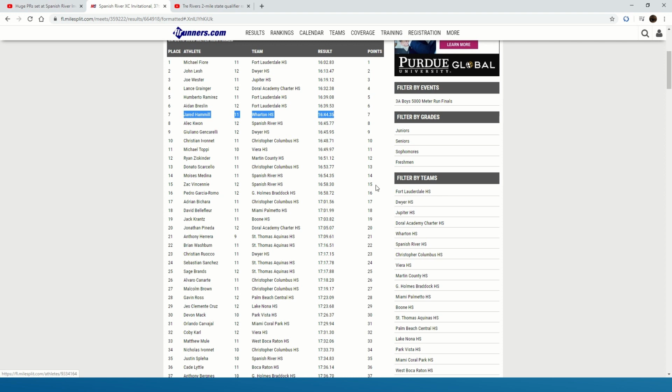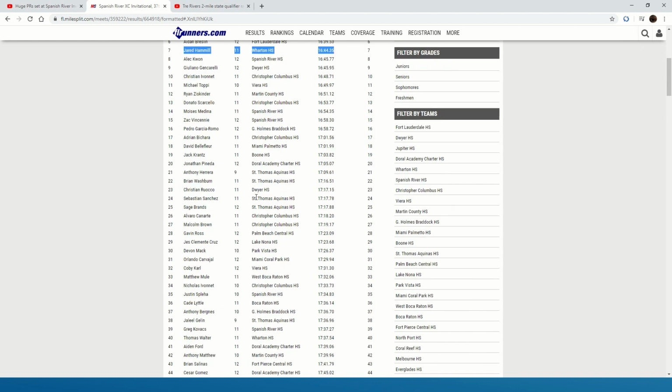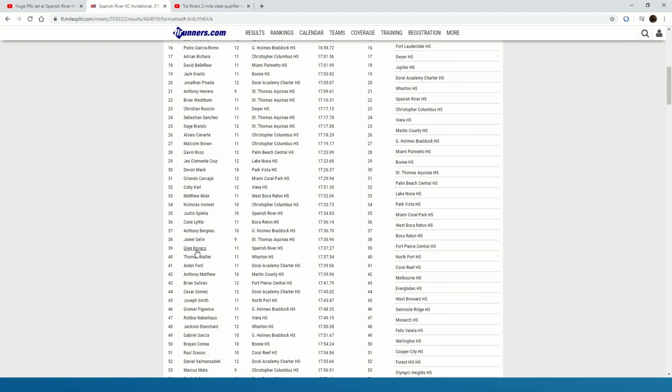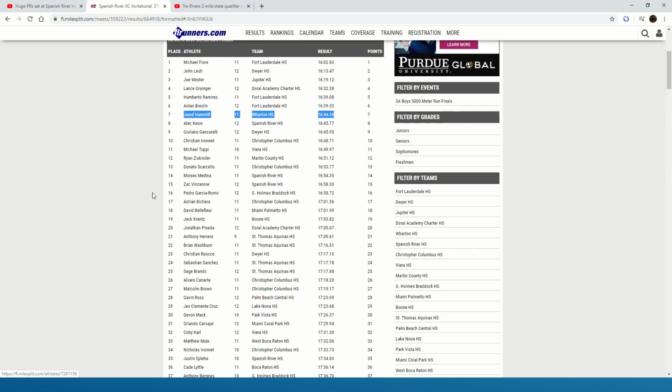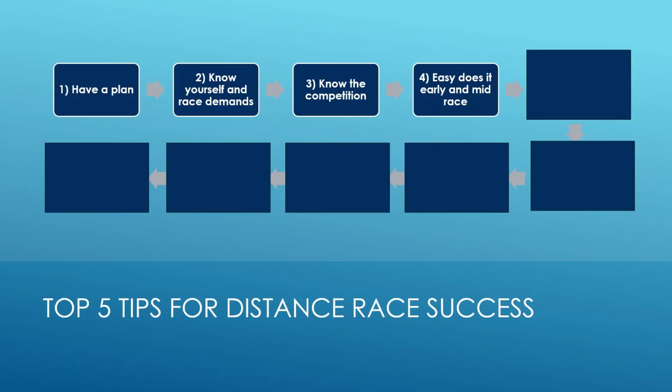A lot of these kids, so he was sitting all the way down here. In fact, that was actually one of our kids. Interesting. So we had a kid that wasn't even in that top 40 who jumped into the top 40 because of his performance on the second half, but he was all the way down here. So a ton of these kids went out faster than they should have, and really probably kids all the way down here went out faster than they should have. So that kind of speaks to the idea that early and middle of the race needs to be a bit easier.